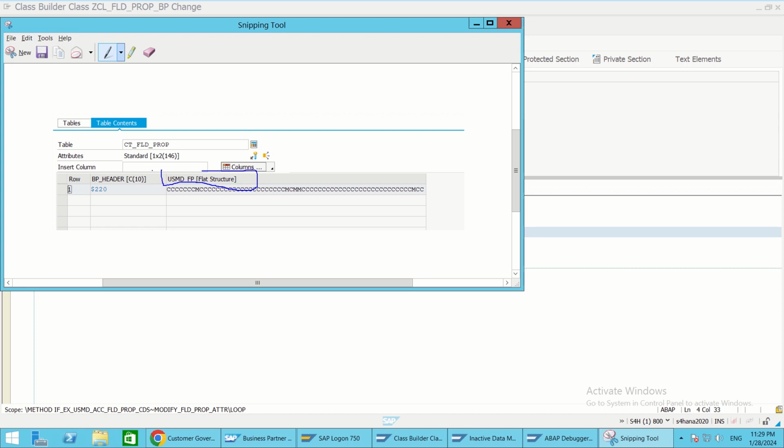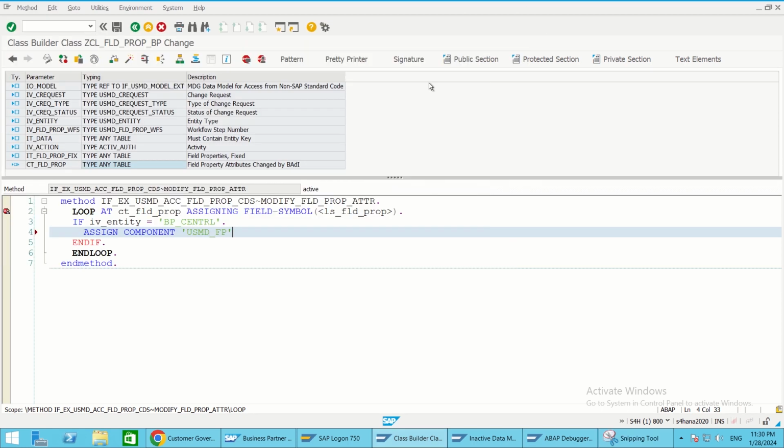So I am extracting this particular component so that I want to change that. So assign component usmd underscore fp of structure lsfld prop to field symbol ls usmd fp. That's it.